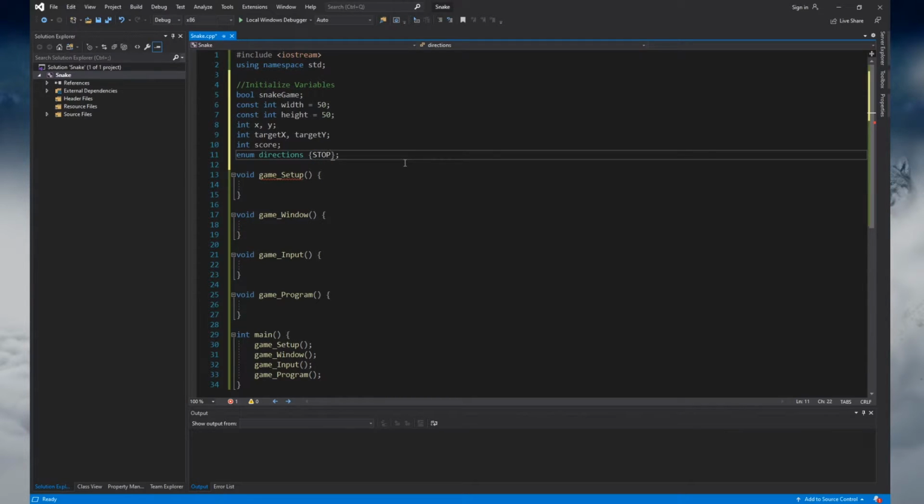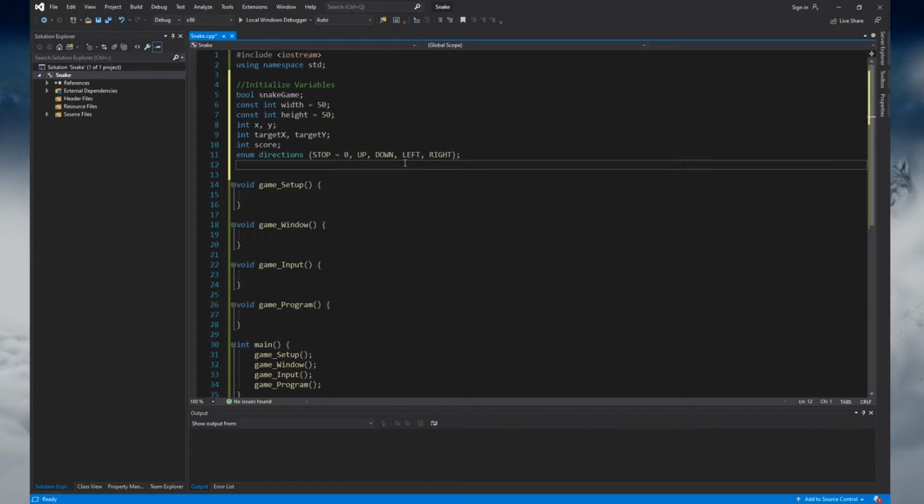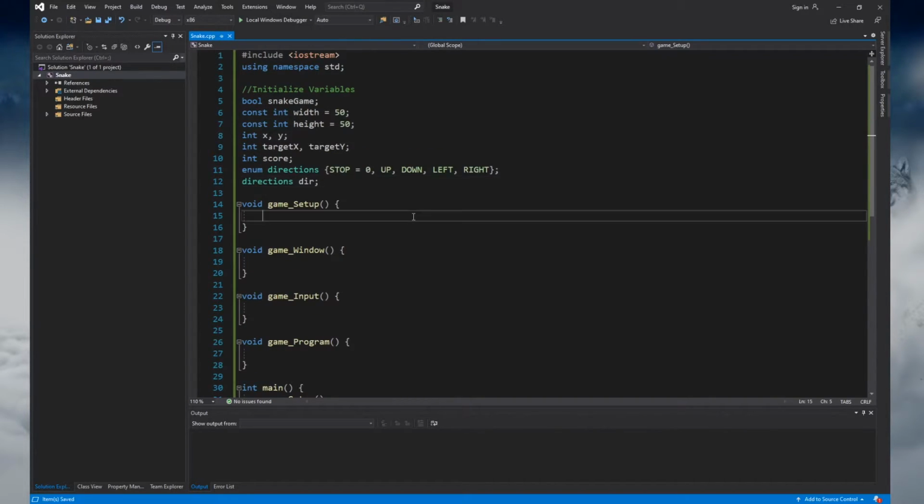So we're going to get a curly brackets there for what's within our data set of directions. We're going to get the variable stop. We're going to name it stop, and we'll name that equal to 0. We're going to go up, down, left, and right. So there you go. And then we'll just say our directions is equal to dir. So our directions are there. All right, save that. Oops, zooming in and out there.